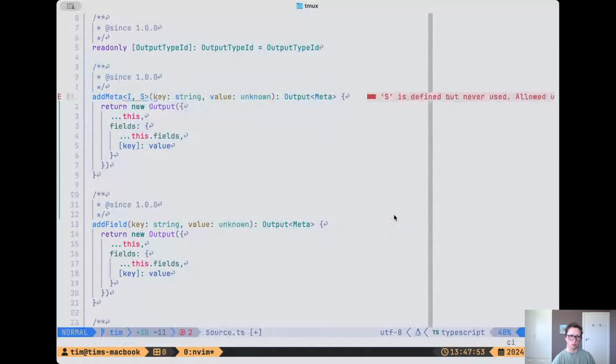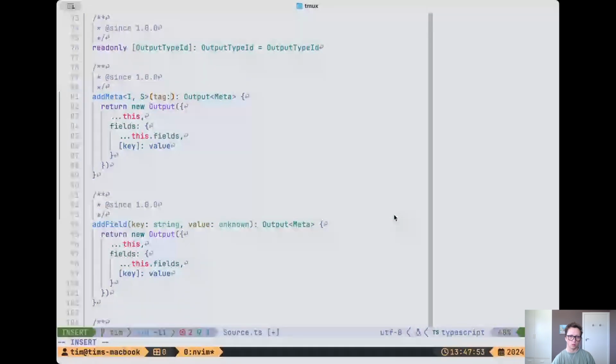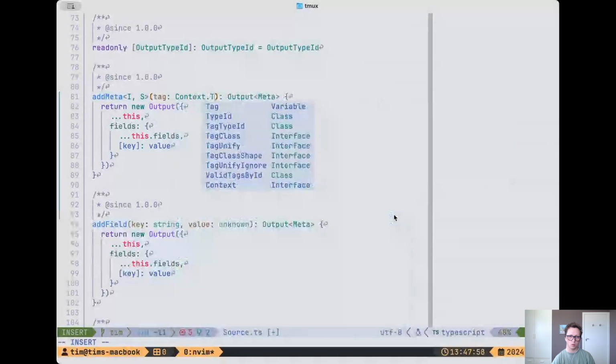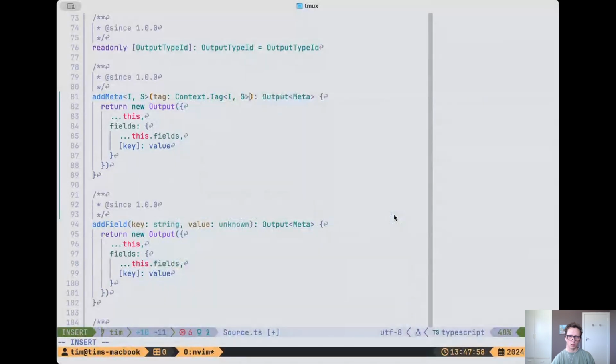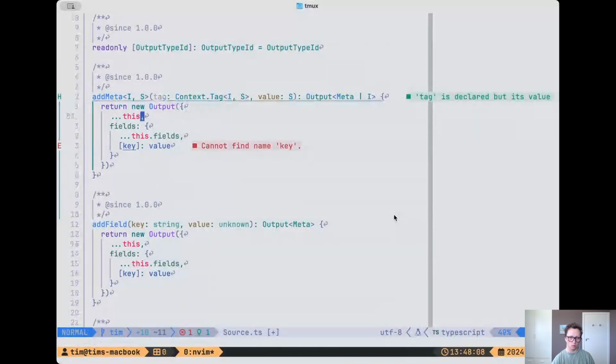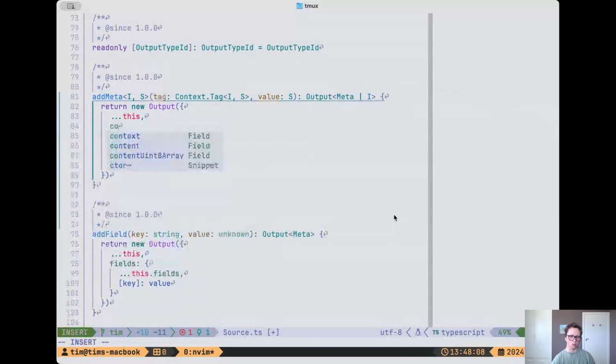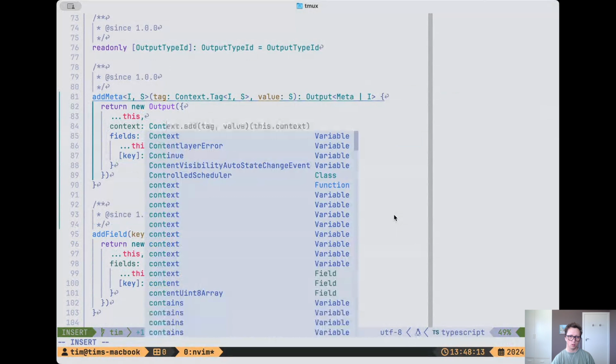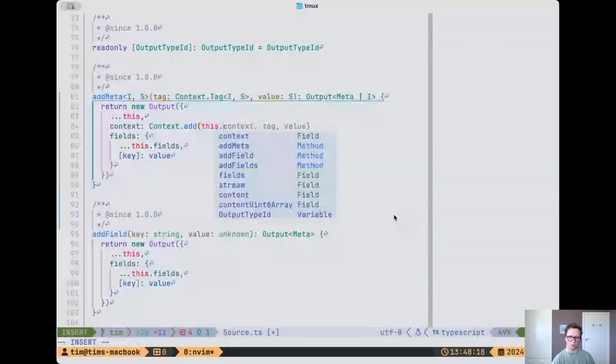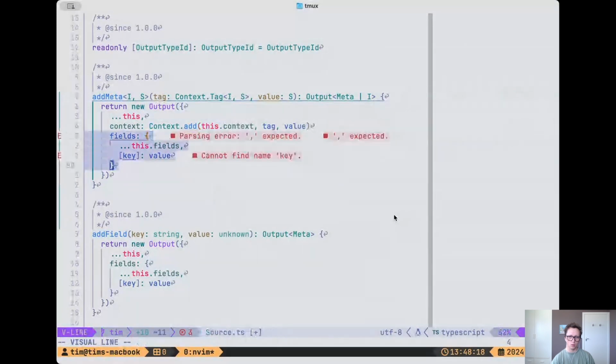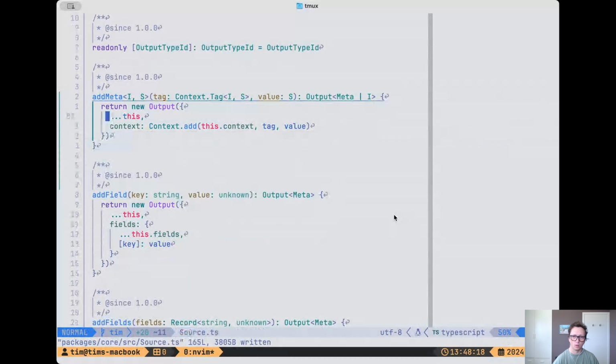And here we'll take a tag, which will be a context.tag, and a value. And we'll output meta slash tag. And then for context, we can go context.add this context tag value. Great. Cool.